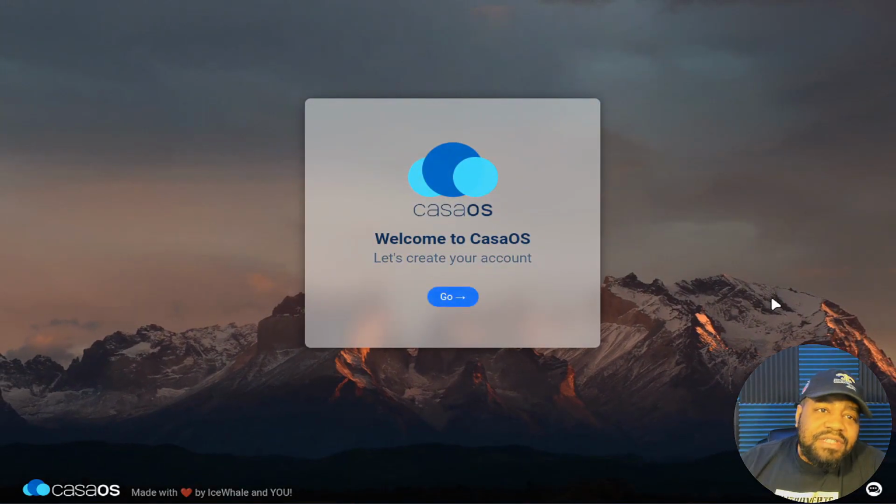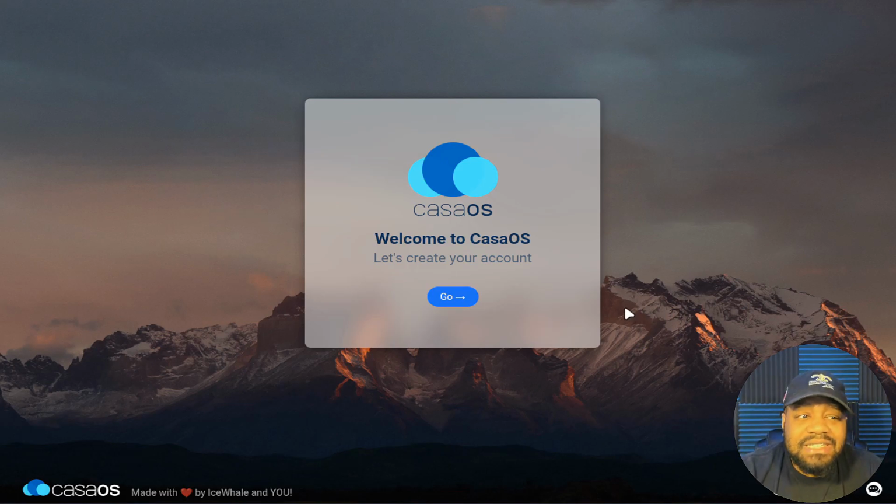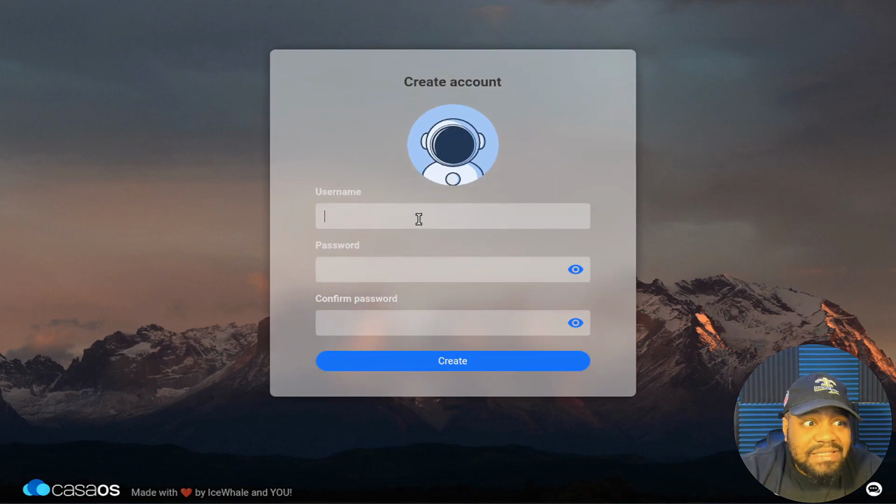So if you set this up in the cloud, on a cloud platform like Google Cloud or AWS, or if you set it up on Azure or Linode or one of these cloud platforms, you want to go to it right away and create your account, because it's open to the world at that point. Especially if you have it out there, somebody can scan those IP addresses and find it, and if they go in and create the account before you do, they'll have access to the server. And the only thing you could do is go to the server locally and delete it and reinstall it. You know what I'm saying? You don't want to go through that.